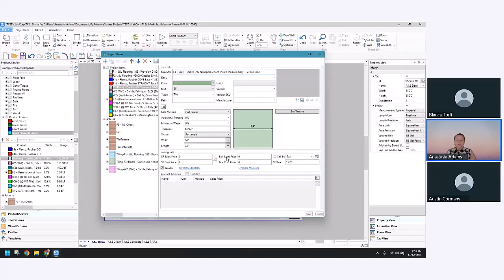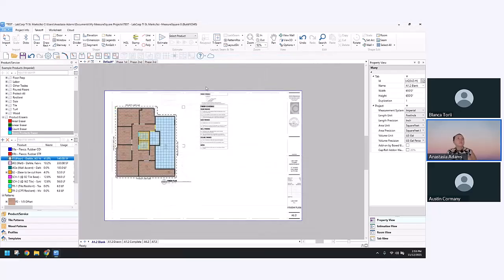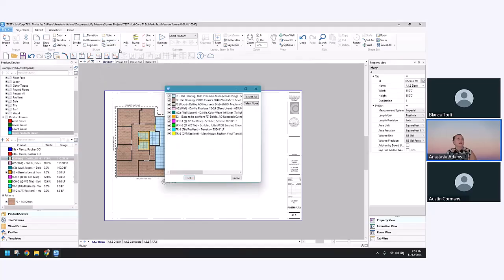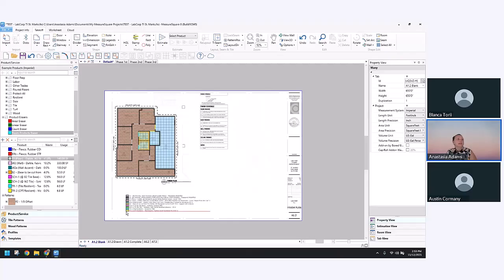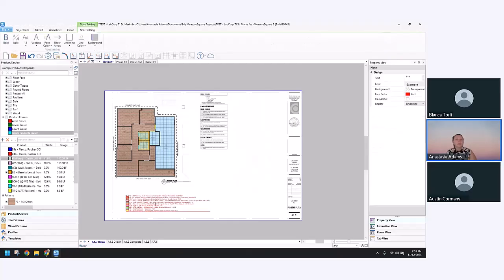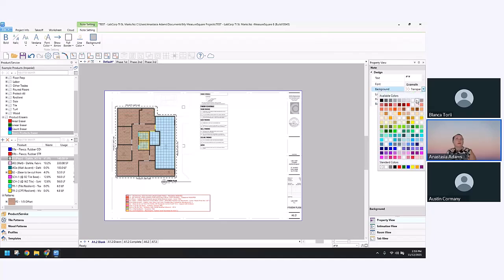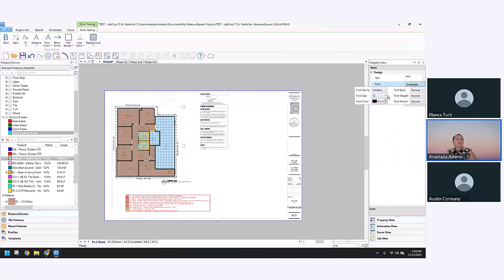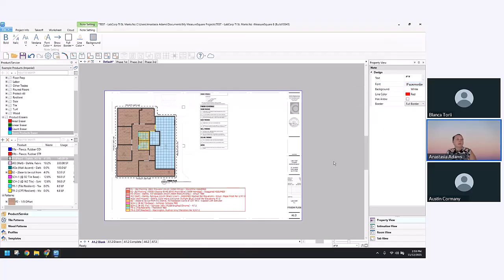I mean, all of it. Unit, product size, everything that you've basically typed in, it's going to put that in the legend. So I recommend only using the legend. If I click on that, it's going to pull up the data here. You can see I have a rectangle here, I have a little bitty plank there. And then I will place it, select the legend itself. Me personally, I like a full border with a white background. And then I'm going to just sort of bump that up to something bigger. Okay.